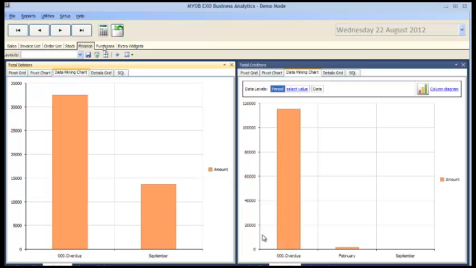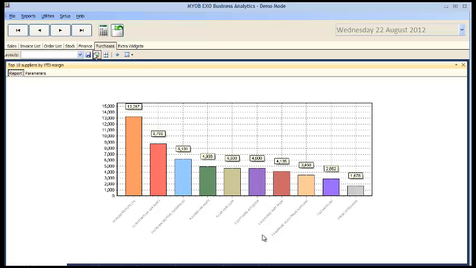Next, we'll move on to our Purchases tab. This shows our top 10 suppliers by year-to-date margin. So all our stock that was sold, that was supplied by this creditor for this year-to-date was $13,267.